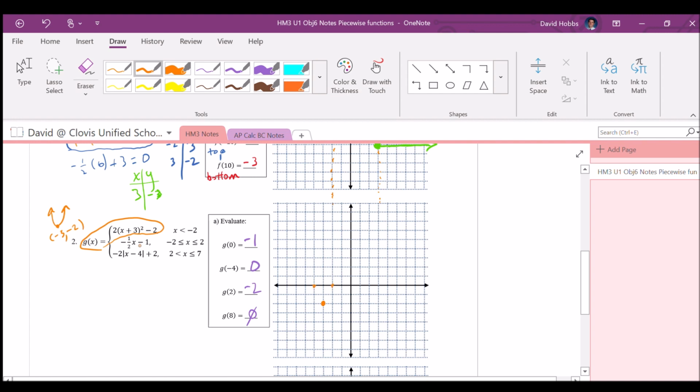But now I'm on my boundary. Negative 2 is one of the boundaries. So, can I touch at negative 2? No, I can't touch at negative 2. It's hollow. Okay, so I need to hollow out that dot at negative 2. Okay, and sketching the parabola. And it's going left forever also. Okay, it's going up, but it's also going left forever.